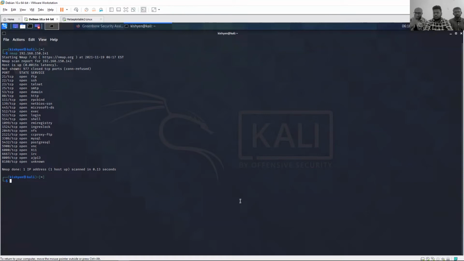So right now, Kishan help me to type in Nmap, space, dash p. Okay, space. Okay, let's put in a port number. For an example, let's go for 445. Space. Okay, IP address followed by.